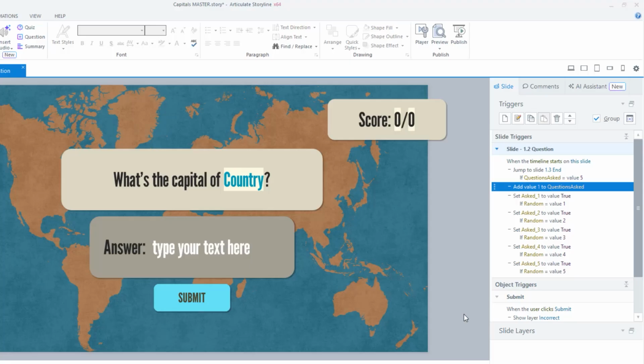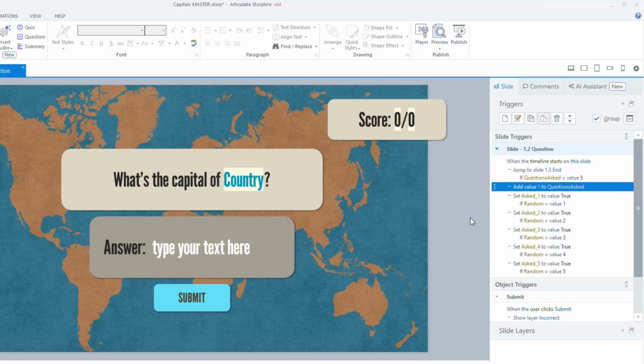hanging. Why? If I'm not using JavaScript, debugging means going slide by slide and checking all the triggers and often adding text boxes to display my variables and to try and catch the error. With JavaScript, you can drop any message you want to yourself as the program is running so that you know what it's doing under the hood. So let's see why it's hanging when 5 questions are asked.